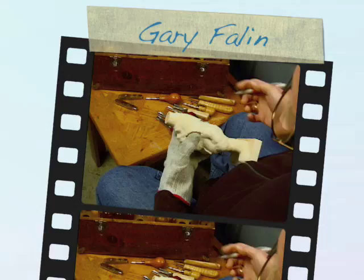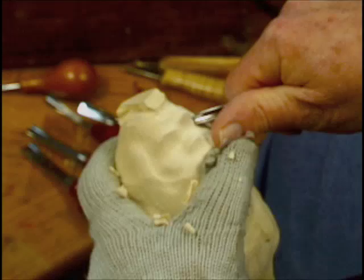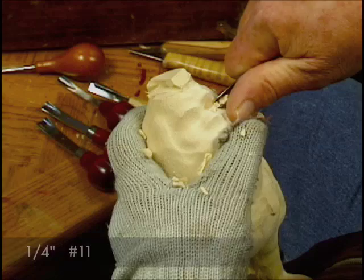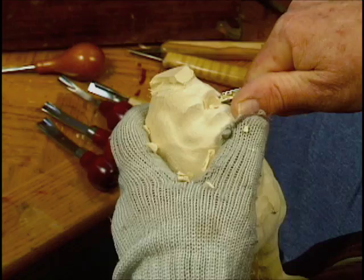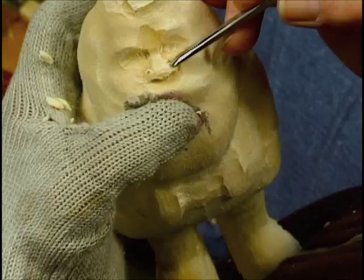This is a Santa with suspenders rough out and the first thing I'm going to do is draw his little tuft of hair. Eye sockets established — to do that, make a little arc there up to his eyebrow, which is right here. Then clean off all the rough out marks and deepen it through a whole series of adjustments.